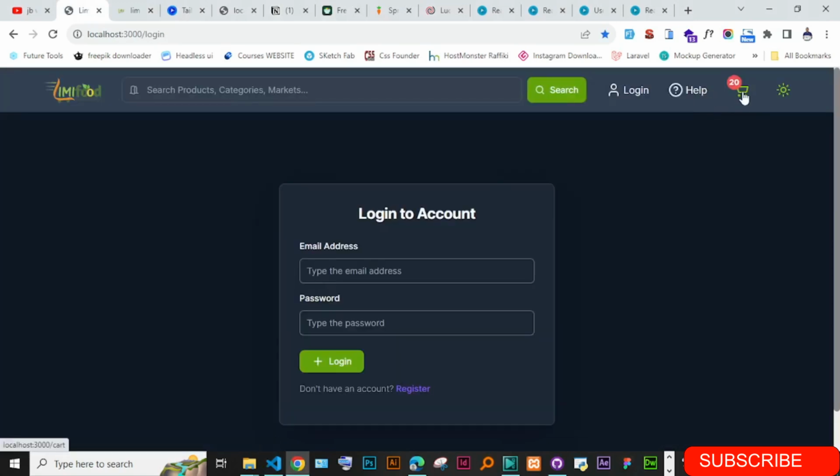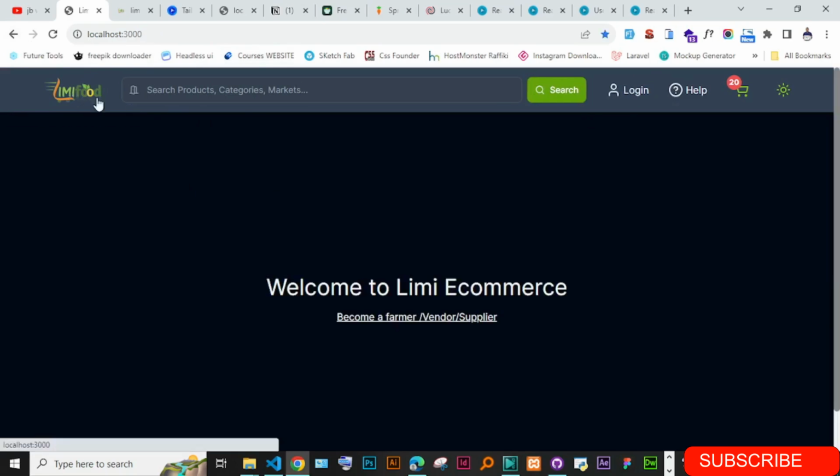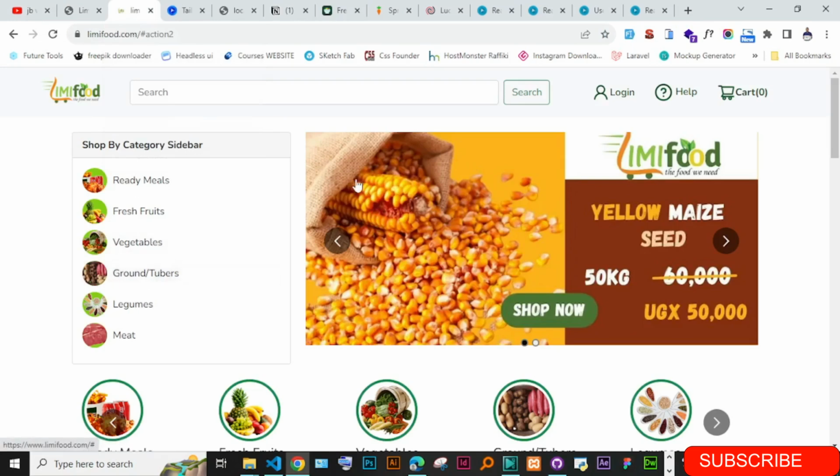Okay, so now if we just go to cart, we just go and see. So you see we have this welcome to the shopping cart. So that one we're just going to work on some other time. Right now let's just focus on this page. So moving on is this part, the hero section.